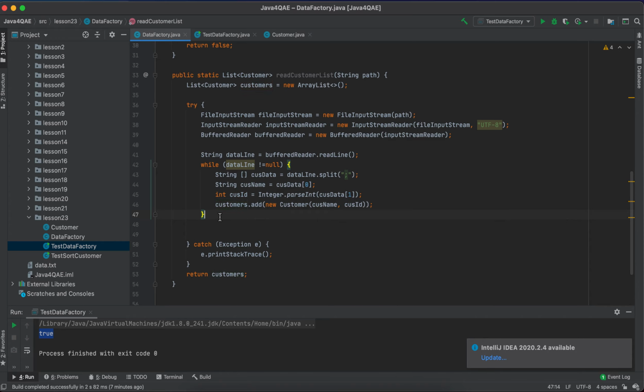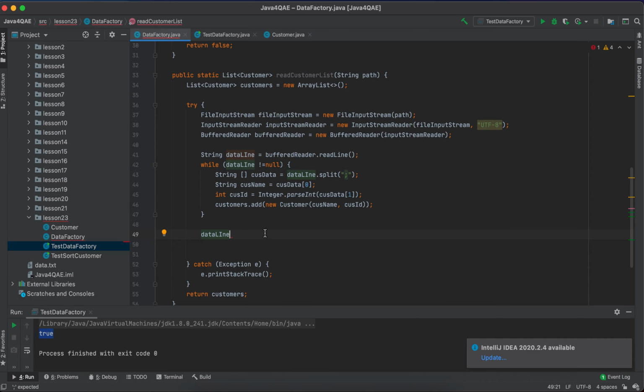Okay, so after that, I want to move the data line here to the new line to read, right? So that it's very important. You don't want to forget this one, because if you don't move to the new line, you will get the same thing.